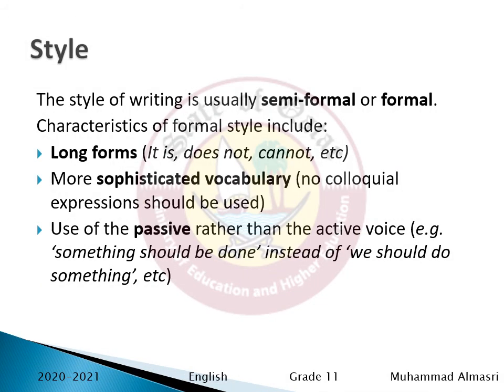Style. The style of writing is usually semi-formal or formal. Characteristics of formal style include long forms: it is, does not, cannot, etc. More sophisticated vocabulary, and no colloquial expressions should be used. Use of the passive rather than the active voice. For example, "something should be done" instead of "we should do something," etc.